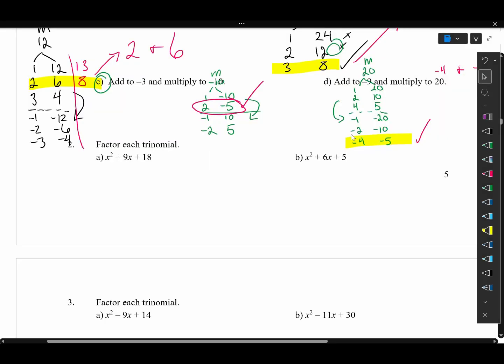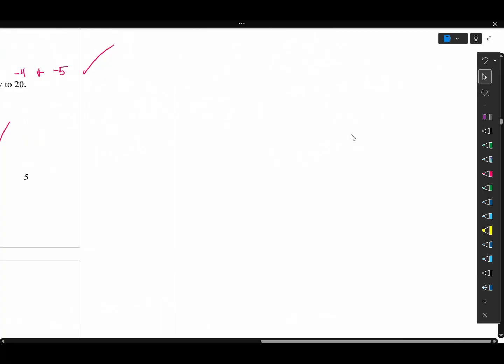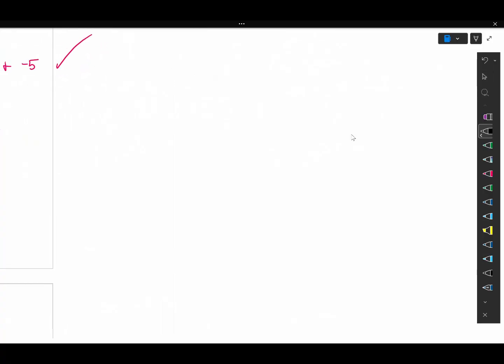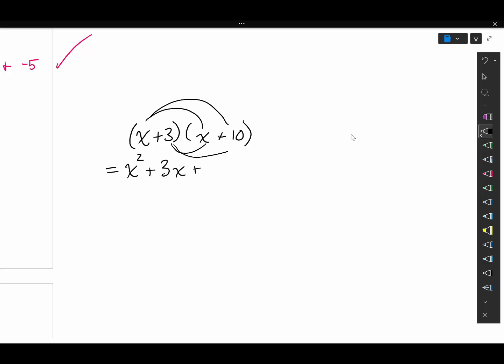We've done a little bit of cleanup here. Now let's do a little bit of an aside. Hopefully this just takes a minute or so. We're going to work with something like x plus 3 times x plus 10. If I was to expand something like this, that is, I'm taking something with brackets, I'm writing it without. I know how to do that. I multiply everything in the first set of brackets by everything in the second set of brackets. I would work with x squared plus 3x plus 10x plus 30. Then I could collect my like terms, and I would find x squared plus 13x plus 30.